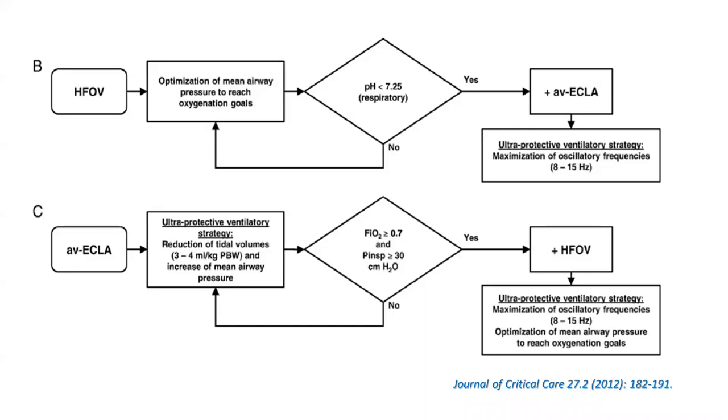If you look at the principle of high frequency, it is the best mode to ventilate the patient in the safe window. So it provides ultra protection for the lungs. It is a CPAP, and you're oscillating around this CPAP. So it is the best mode to protect the lungs from lung injuries. This is the main principle of high frequency. The second thing is that oxygenation is independent from ventilation. So if you have ventilation issues, you can address them without affecting oxygenation. The same thing for oxygenation.